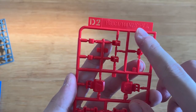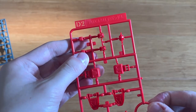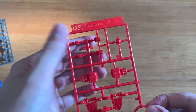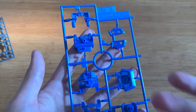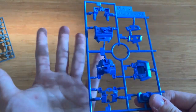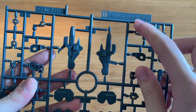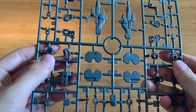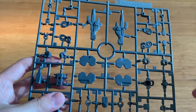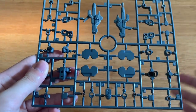This is the D2 runner — used on the V2 Gundam. We can see there's some feet parts, the head part, and some beam shield unit at the arms. Then we have a C runner, used as the original V Gundam runner. Most of the blue parts come from the backpack, waist, and torso. Then we have the B runner — this is the inner frame. We can obviously see the rifle. This one uses the V2 Gundam runner, and it contains most of the inner joints including arms, legs, and all that kind of stuff.